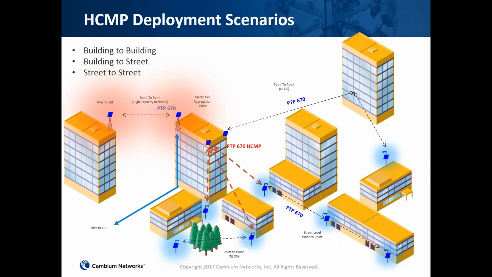So let's take a quick application, a deployment or case study. In the red dotted lines, you see 4 towers on the ground which have video surveillance built on top of them. Those 4 lines talk back to the HCMP point, which is on top of a building. You can draw a line from one edge to the other, and then use that to transmit to your main IT station or your backhaul. So you can use HCMP in a lot of different ways. The earlier example was for retail or end customers, or you can also use it for video surveillance, so you can backhaul most of the traffic and then push it out to your main end station as well.